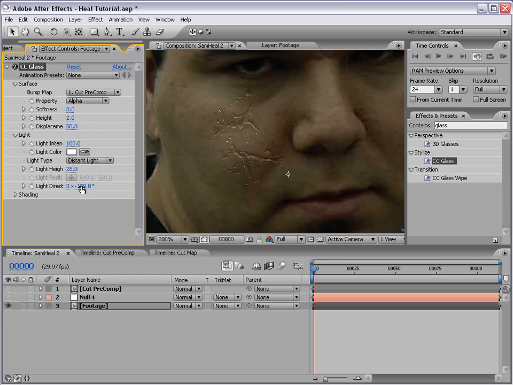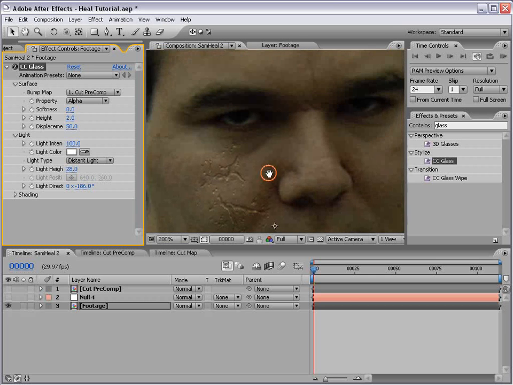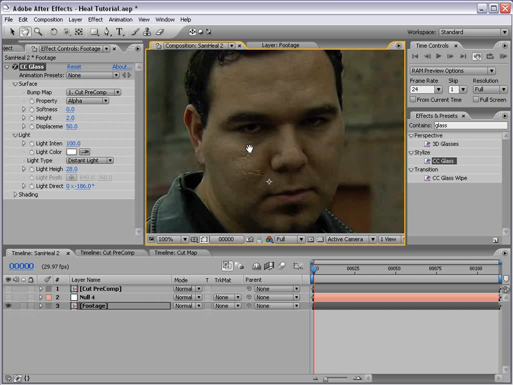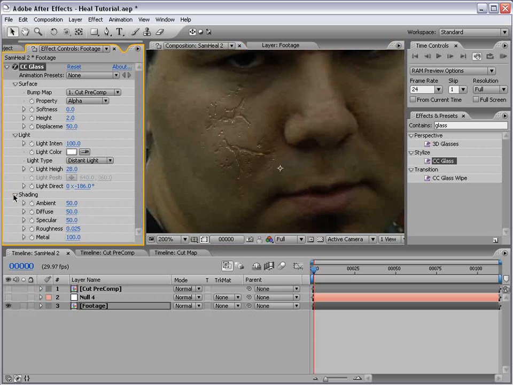So now we've created sort of a light that's kind of coming up from above, which kind of matches the scene a bit. Now I'm going to go into the shading, increase the ambient light a bit, and the diffuse light just a little bit also, or the diffuse material.